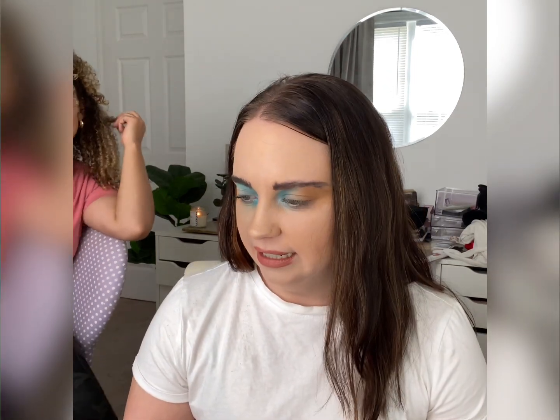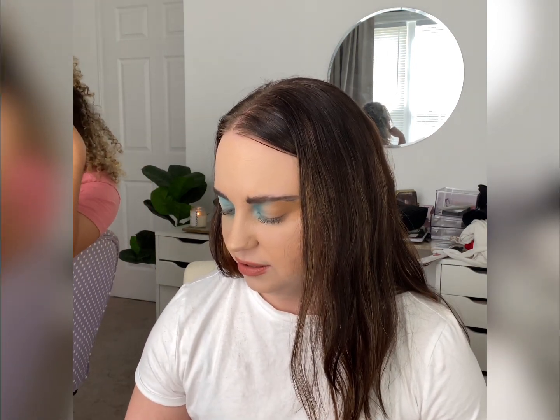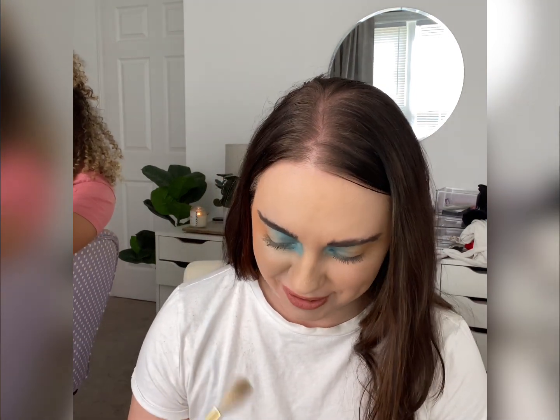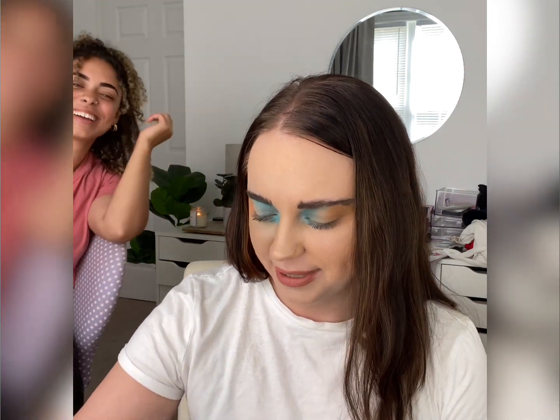Concealer you did fine. Powder you did good. What did you use this for again? Your blush. Blush, yes. Blush. And to wipe extra eyeshadow that fell off. Every time I look at myself, I'm just more amazed. I did not expect this.